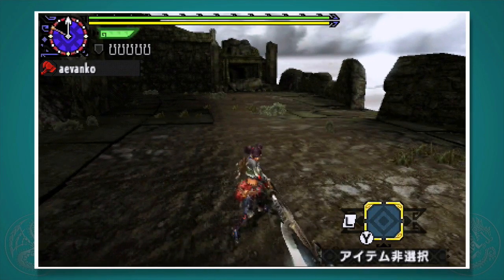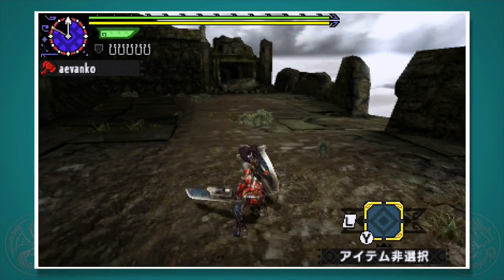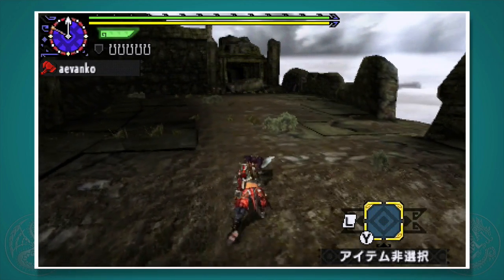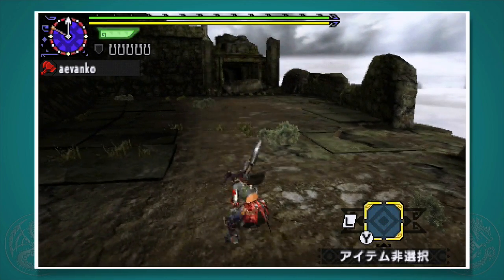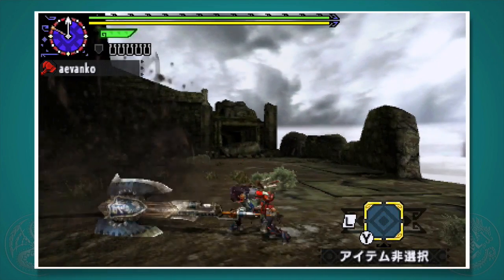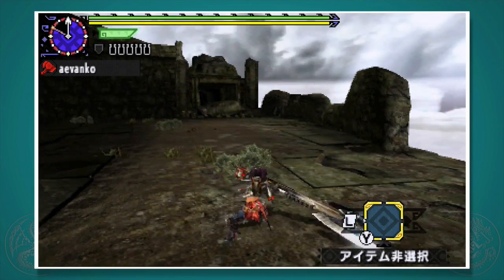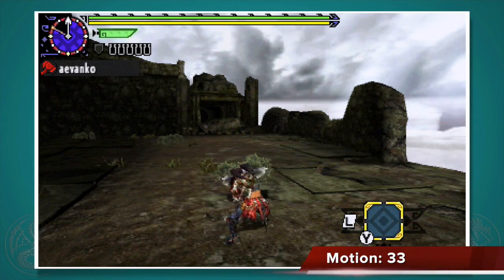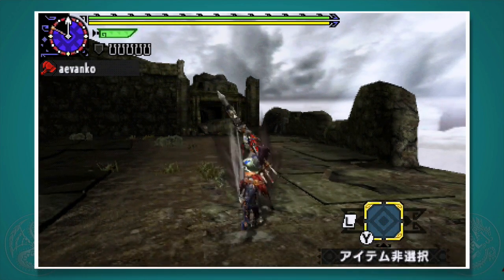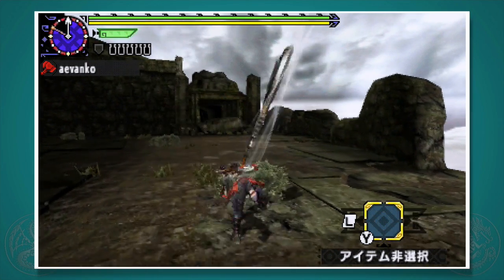Notice that you'll get a guard point during the start of the draw animation. In Monster Hunter 4 Ultimate, you only got it if you weren't guarding first and hit all the buttons at the same time. But in this game, you can just be holding R and then hit X and you'll be fine. That wonderful downslash you can do by holding forward on the circle pad and pressing X — it's a little bit slower than the draw version. Your idle X attack is a slow upward chop that reaches really high into the air. After it, press X to do the downward chop — a two-hit loop you can repeat.